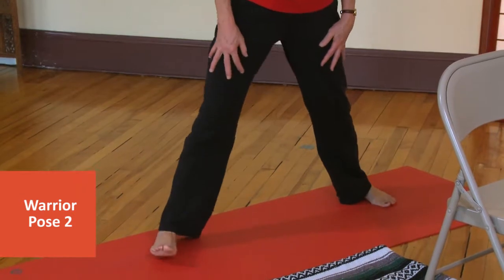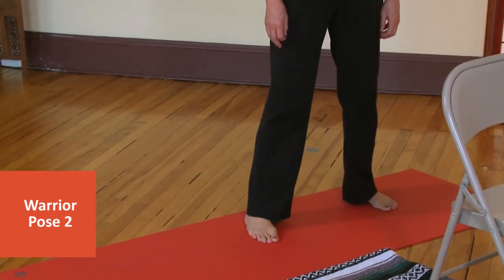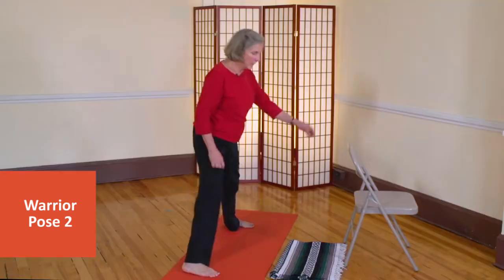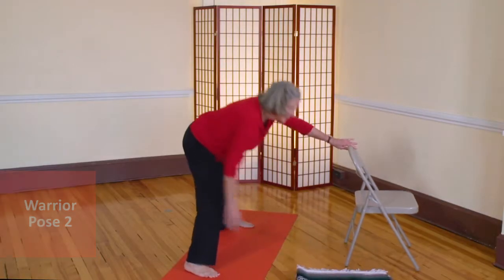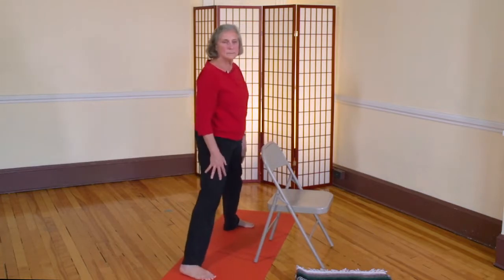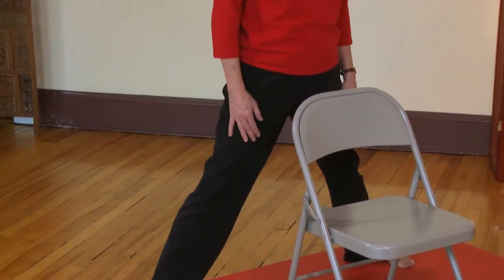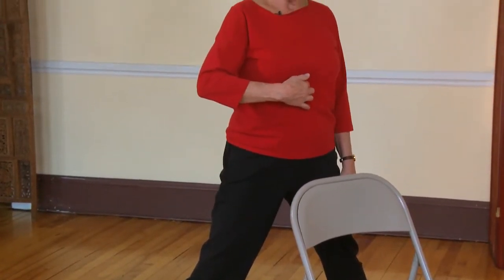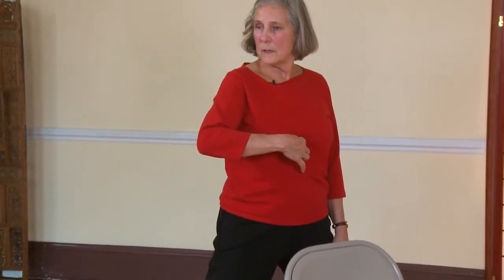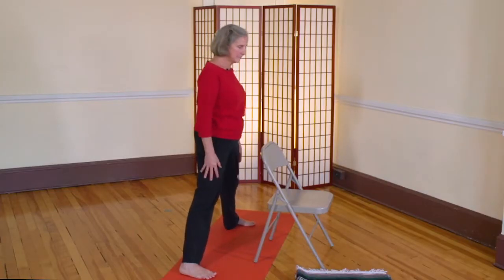And I'm going to come wide on the mat. So most of us try to do this with our feet not so wide. Try to go wider. If you're worried about your balance, you could put your chair here too, right? So feet are wide. Feel your shoulders right over your hips. Connect the xiphoid process, this part right at the sternum, connect it with your tailbone. That keeps you from arching your back.